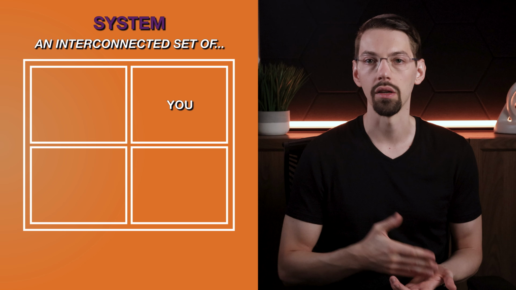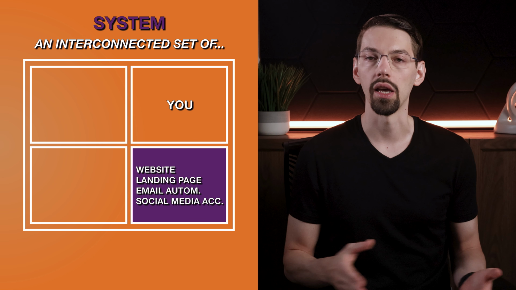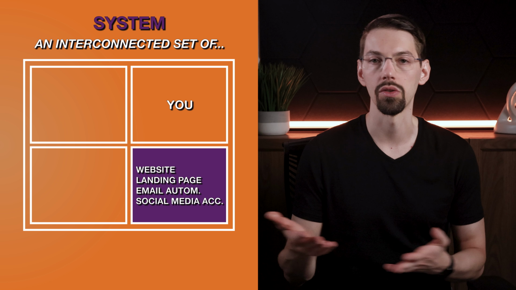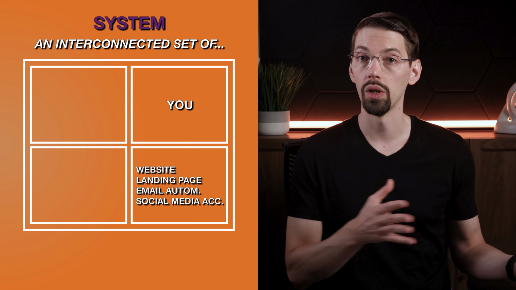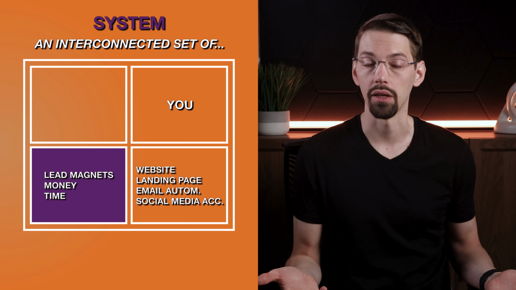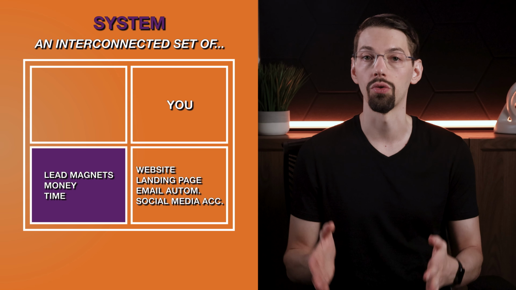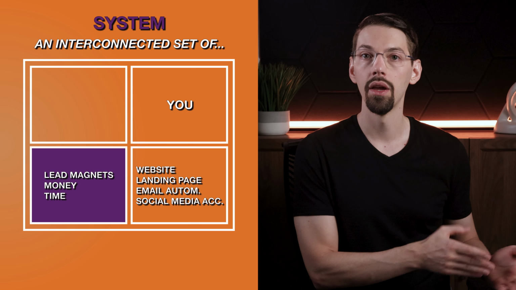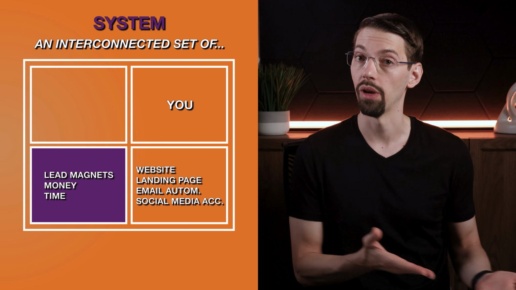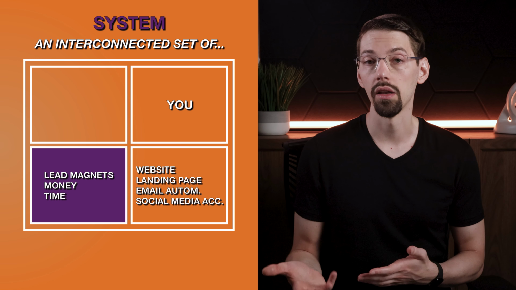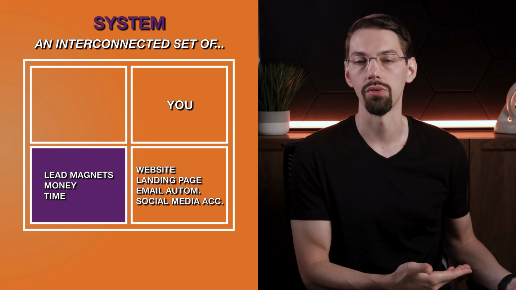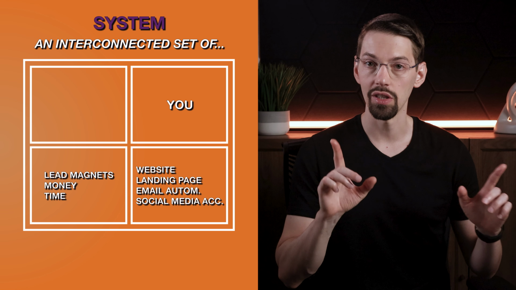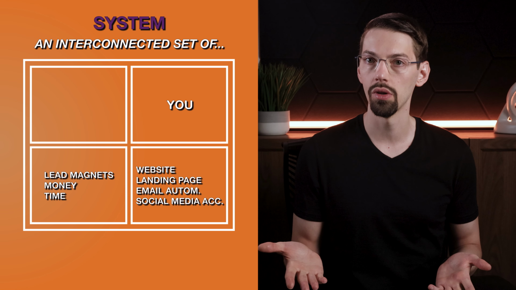You'll definitely need a website or a landing page, an email automation platform, and social media accounts like Instagram or LinkedIn. Resources will be things like your actual lead magnets, the free guides and templates you trade for people's email addresses. But also basic things like money to pay for the software subscriptions, and your time that goes into creating lead magnets or learning how to do lead generation in the first place. And just like that, our system looks pretty good already.